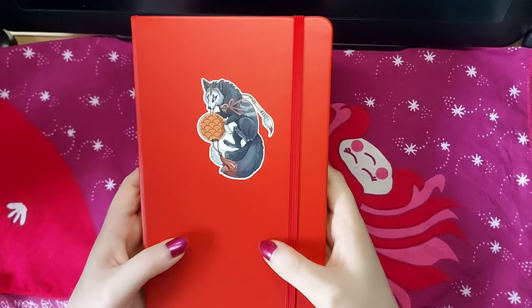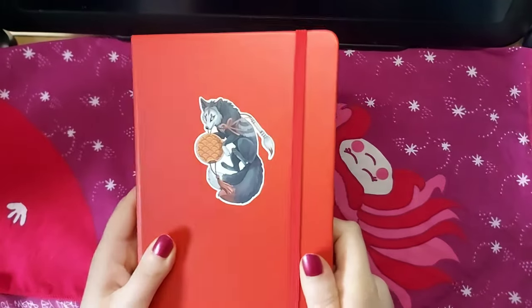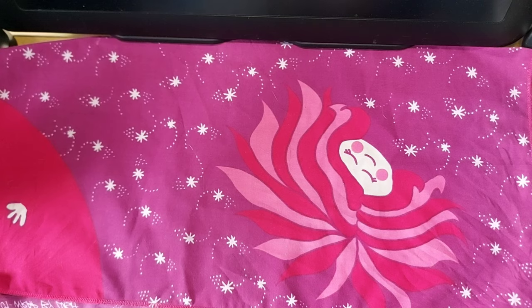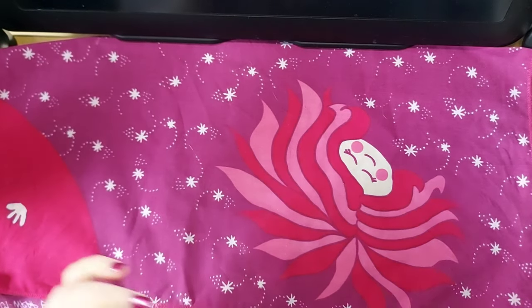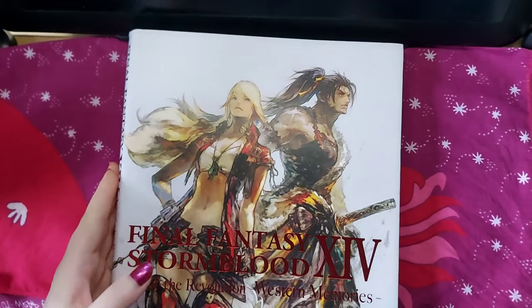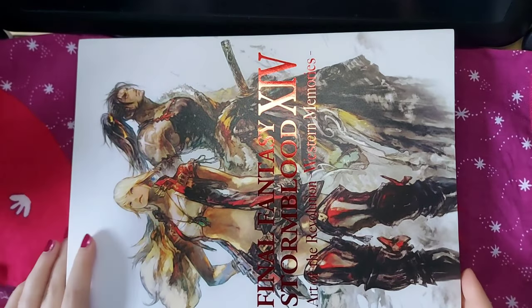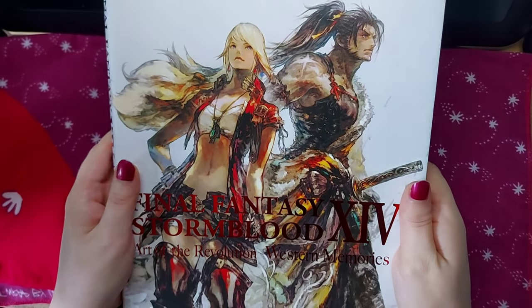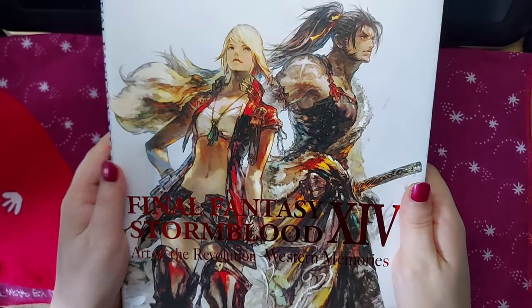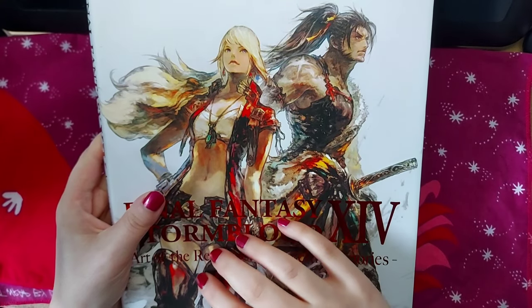And I'm also going to be showing something from inside this sketchbook, which will be relevant to today's video, and I'll show that later. My camera's a little bit more zoomed out than normal today because these books are massive. They are larger than A4, and they are incredibly thick as well. And they are absolutely chock full of concept art and designs and ideations for all sorts of different subjects, which is one reason why I really love these art books in particular.